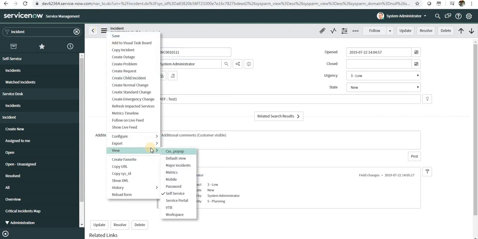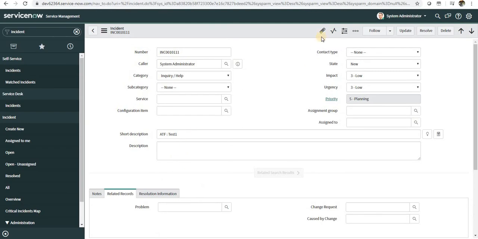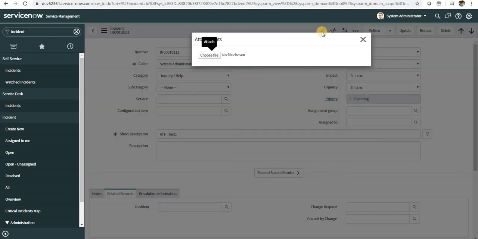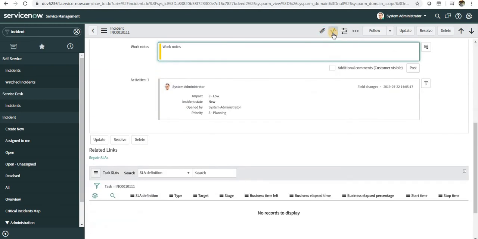I will switch back to the default view, and next you can see the manage attachment section. I can attach any files if I want to from my desktop. Then you can see the activity stream button. Once I click on this, I will go to the activity, and I can see the activity count and the work notes.